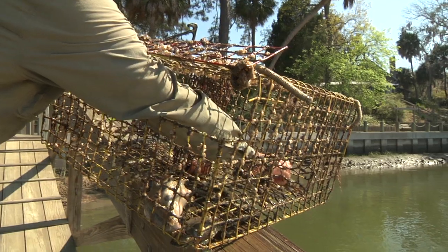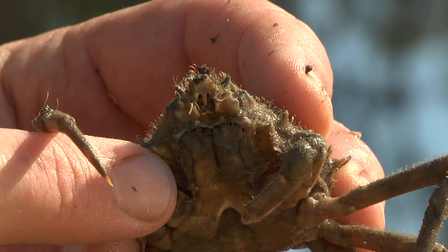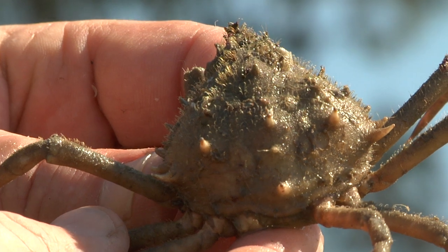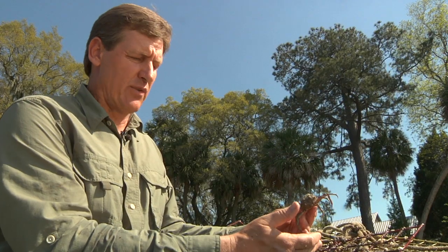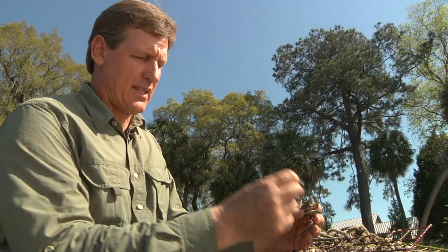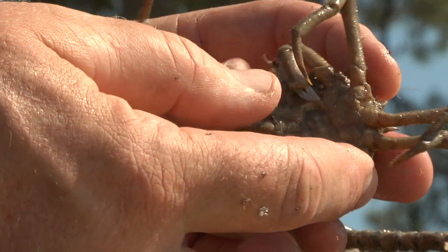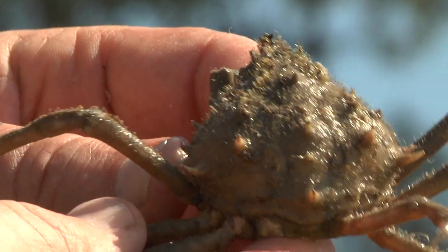This is really cool — this is called a spider crab. Some people call this a decorator crab. This animal will actually take pieces of material and glue them to the back of its shell. Sometimes they'll even put little anemones, barnacles, or pieces of shell on its back — that's why it's called a decorator crab — and this provides great camouflage. Crabs are decapods, meaning ten legs, so this guy is missing one — he's missing one of his claws. Look how delicate the claws are — it picks up little tiny pieces of small fish or animals and transfers them to its mouth parts. He's already supremely camouflaged with great cryptic coloration that helps him blend into the bottom.